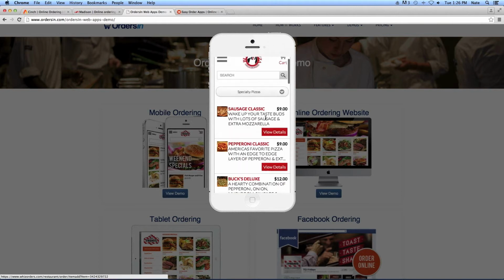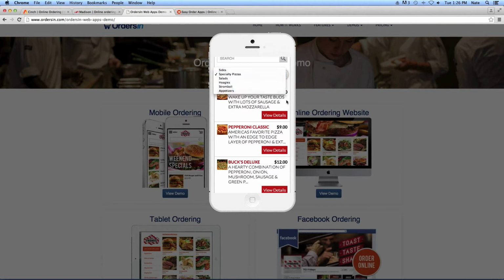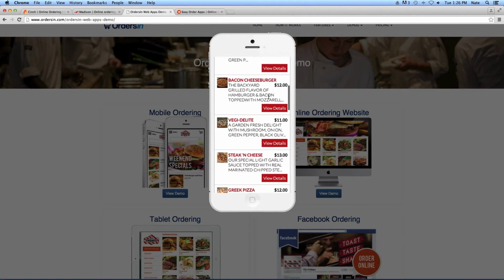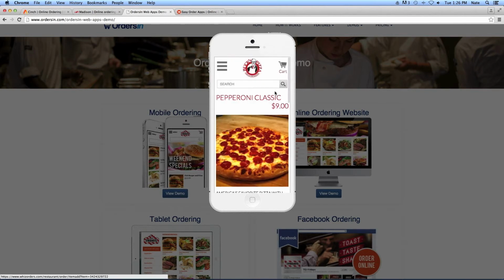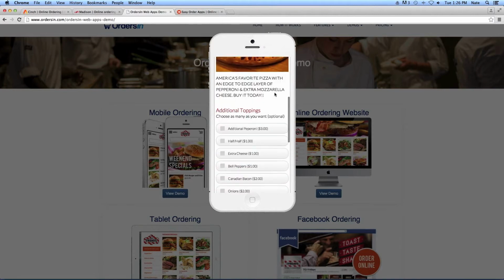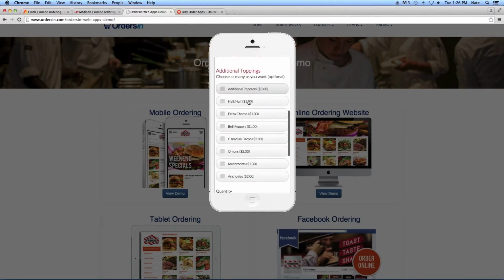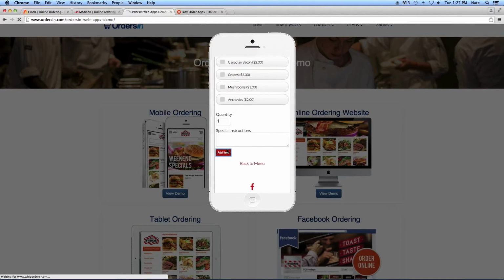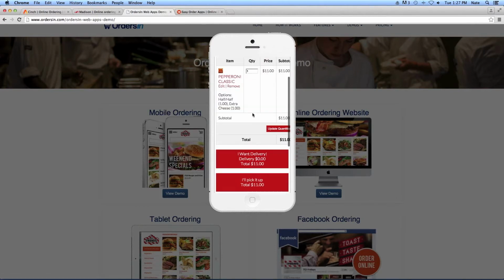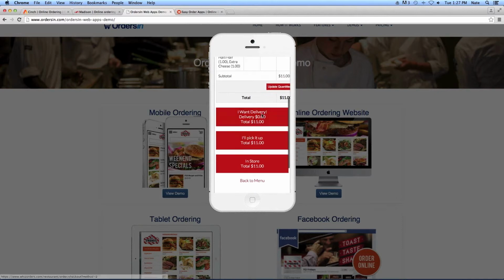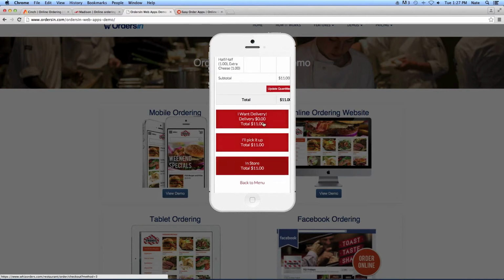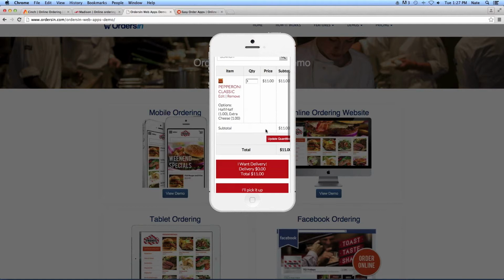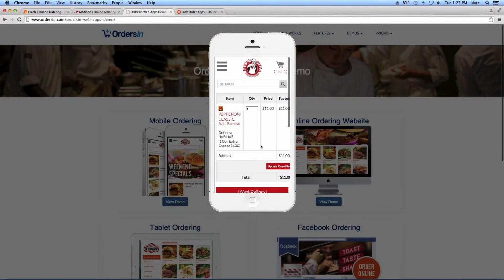So as you can see, this is for pizzas. They can specify what kind of pizza they want here. Let's view details. And then obviously additional toppings, all that stuff can be specified as well in here. Enter the quantity, add item, and pretty much they're ready to check out after that. They can specify if they're going to pick it up in store, or if they want delivery. And again, the merchants can add a delivery fee if they'd like, and they usually do.